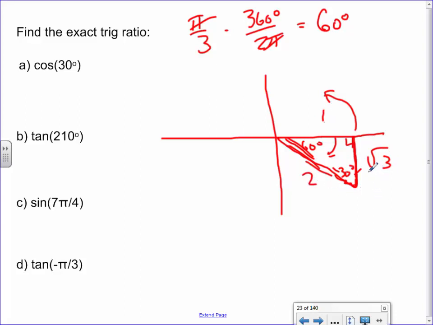Can you guys handle what I just did there where I went and looked at the triangle and figured out which sides go where? One more thing. One of them's negative. The root 3 is. Right? This is still going in a positive direction, but this has gone downhill. Last step. I now want you to figure out the tan of this. Well, tan is opposite over adjacent, right? So compared to this angle right here, my reference angle, which side is the opposite? Negative root 3. Which side's the adjacent?